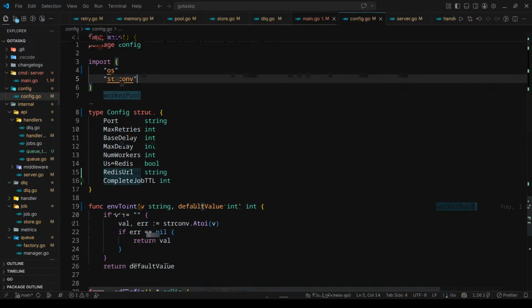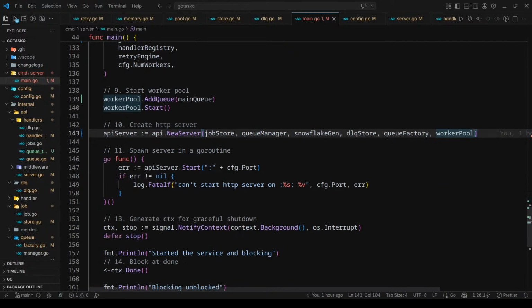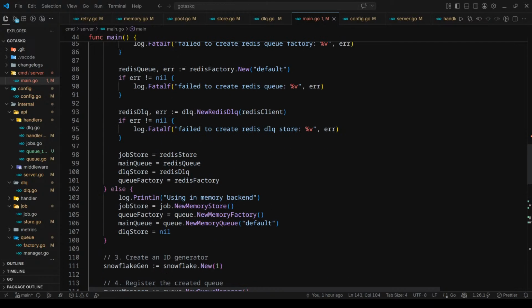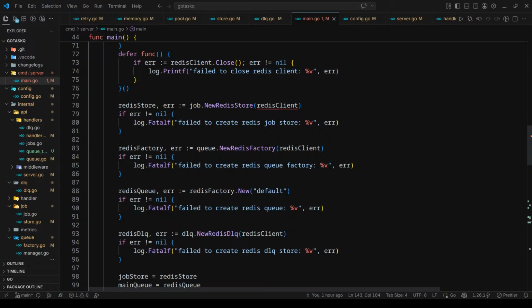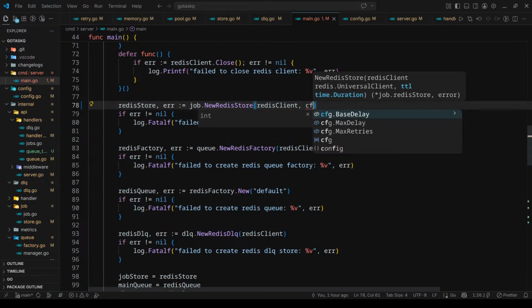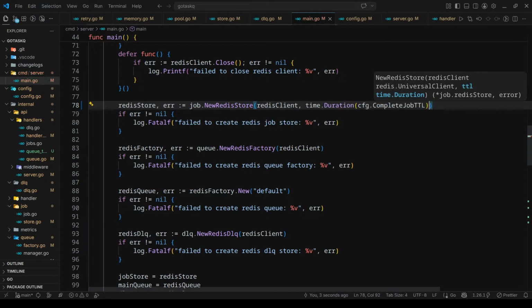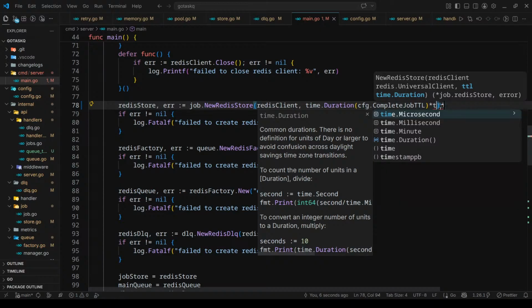I'll take how many minutes the job has to be deleted. So for that, in the new Redis client, I'll pass cfg dot complete job TTL into time dot minute.